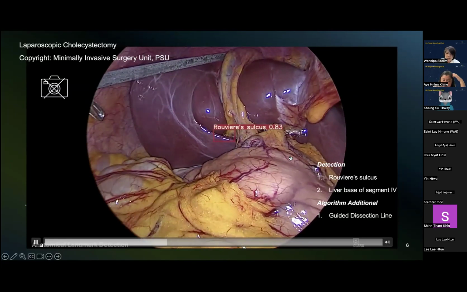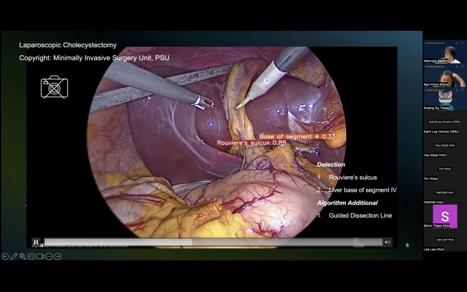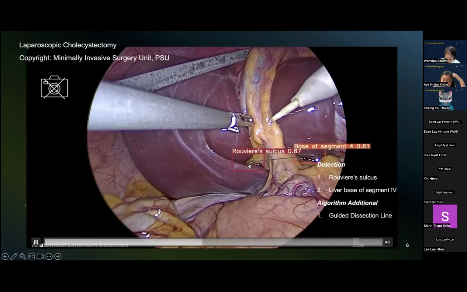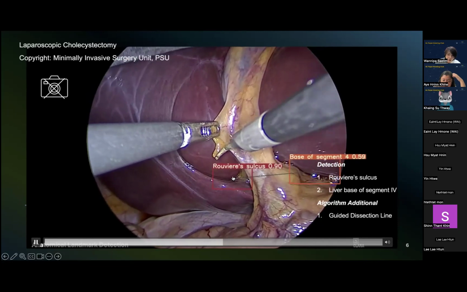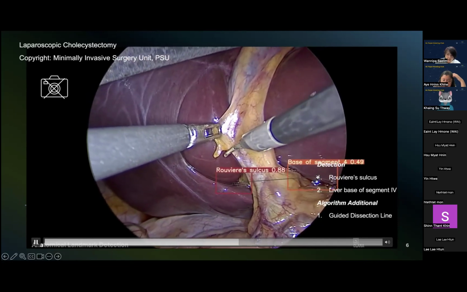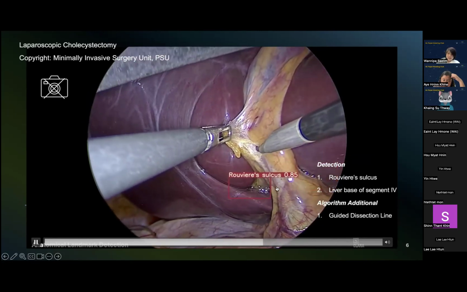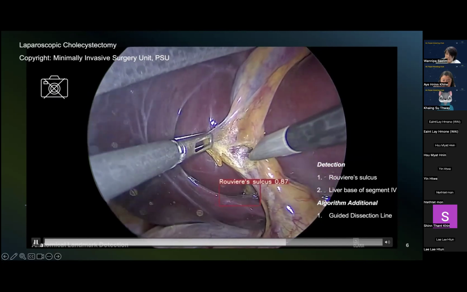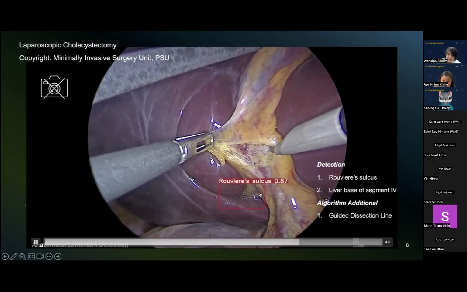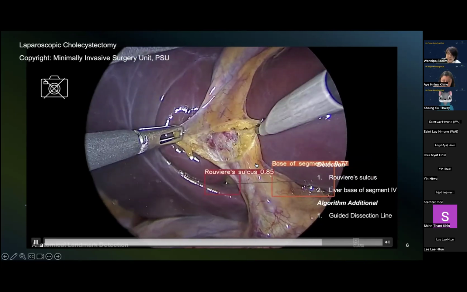As you can see, the model detects the Rouviere's sulcus and the base of segment 4, and then generates the dissection line between the center of the left box and the right box. In this video, you will see the surgeon dissect above the line, because it is a safe area for dissection.